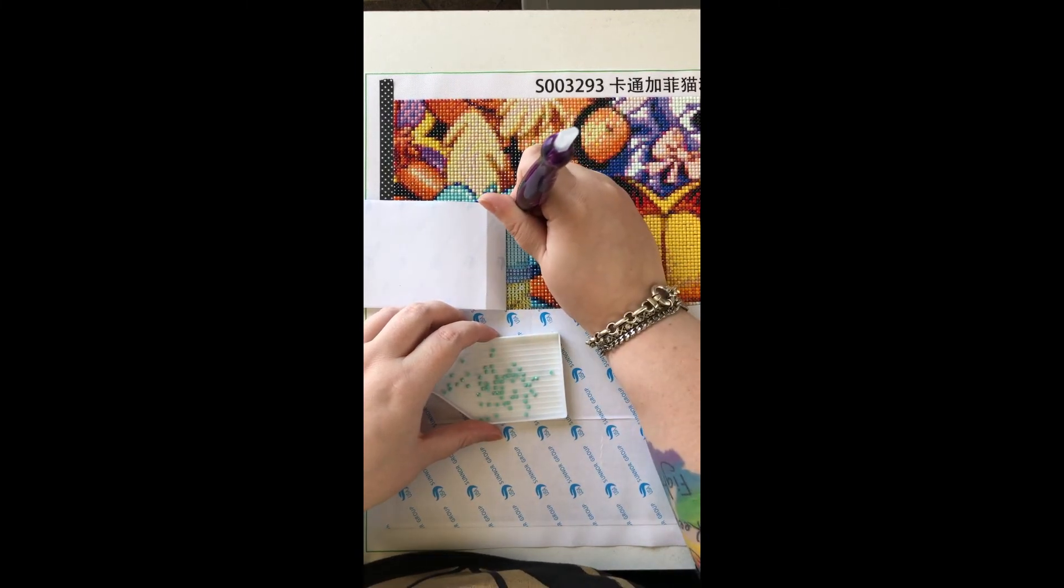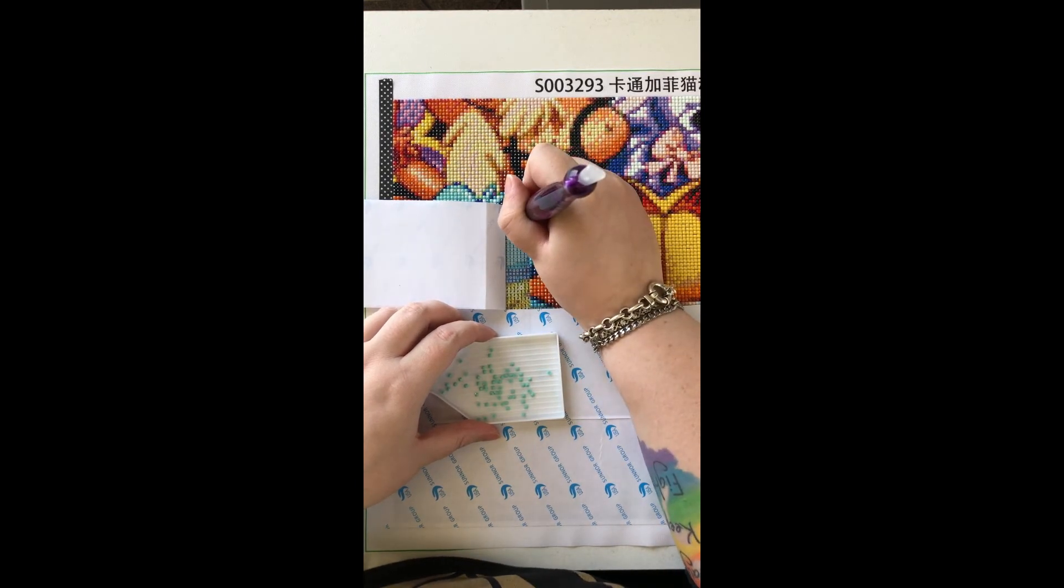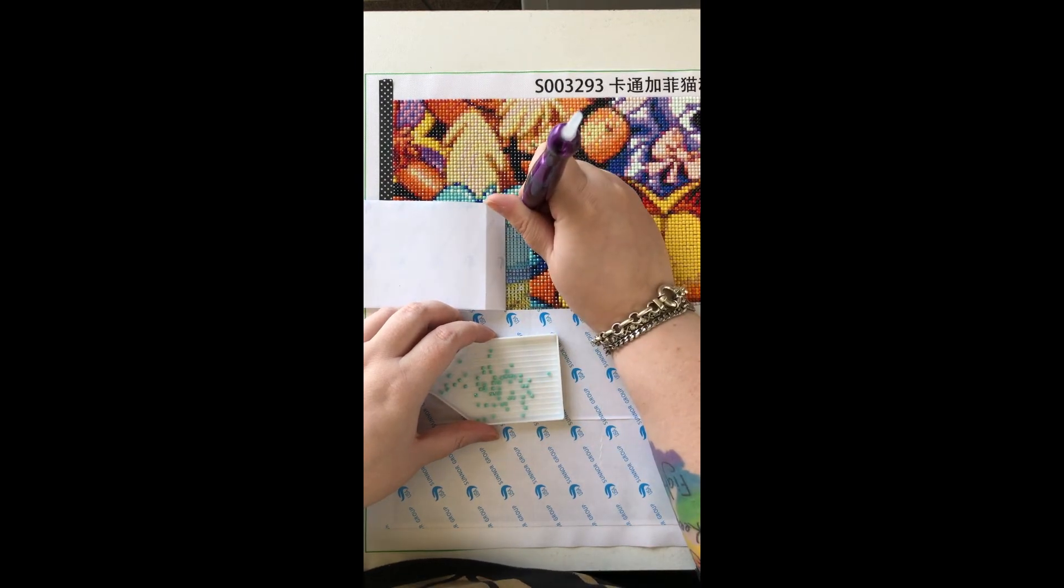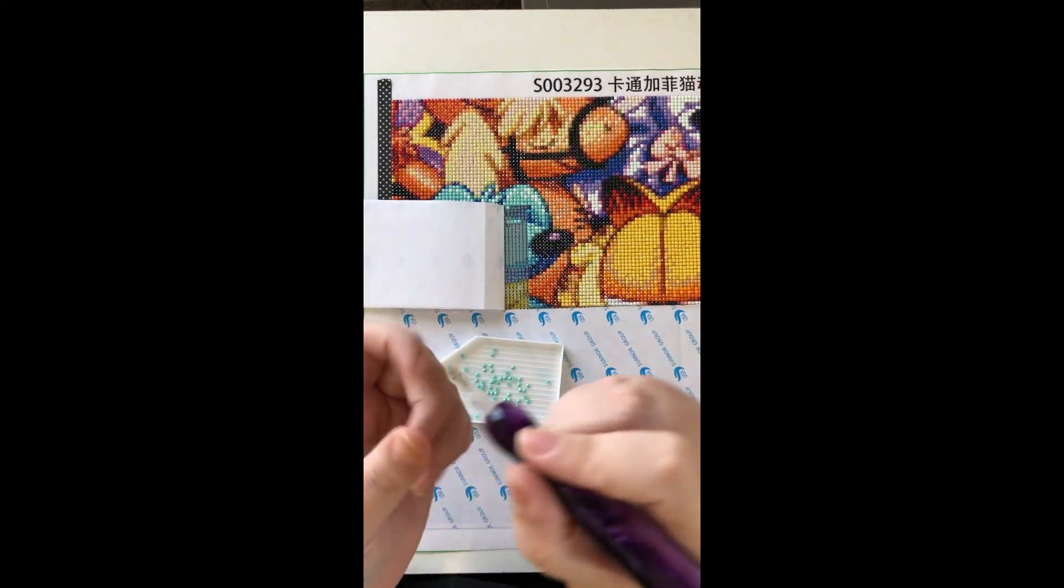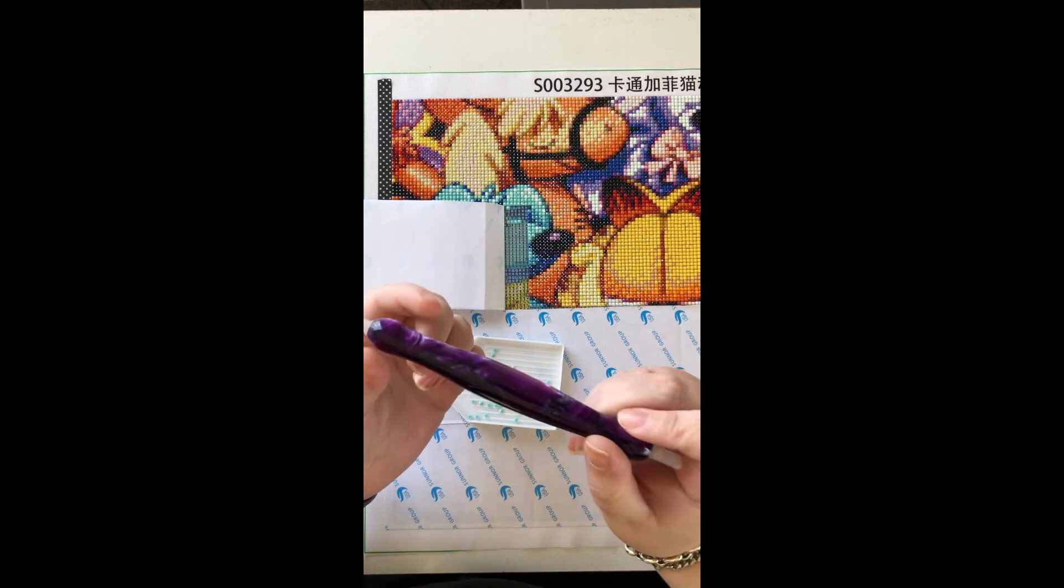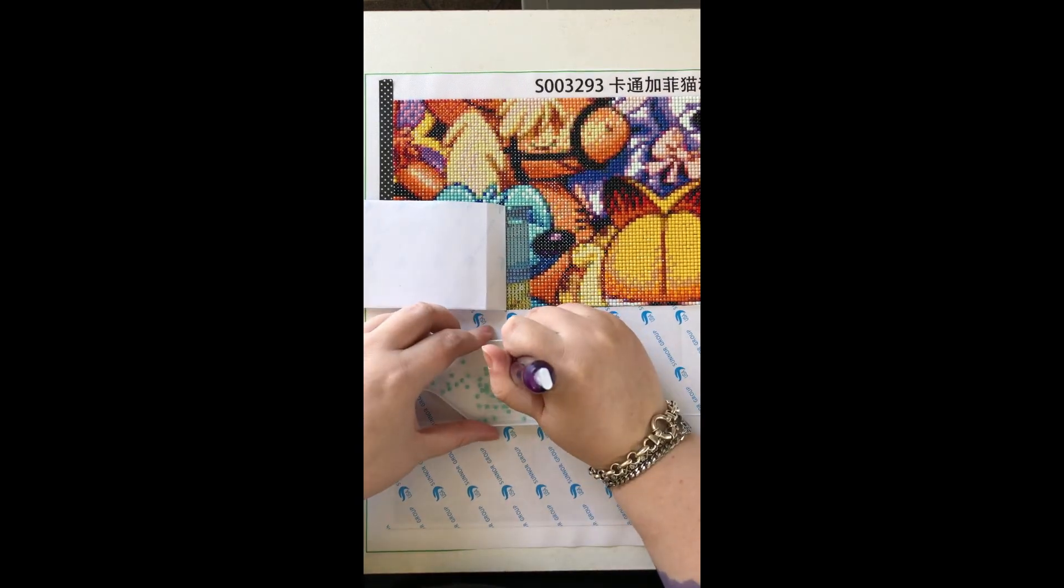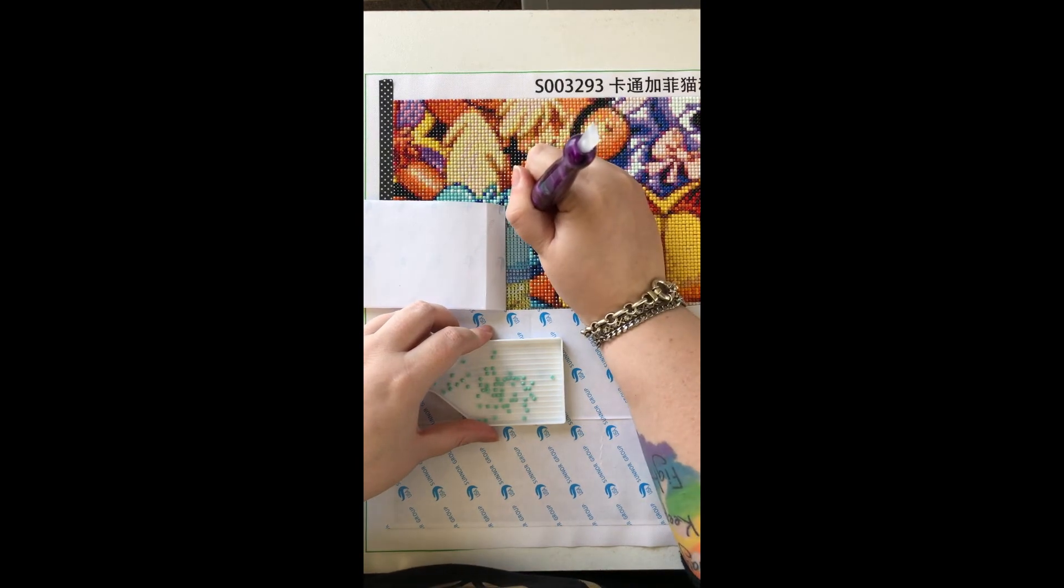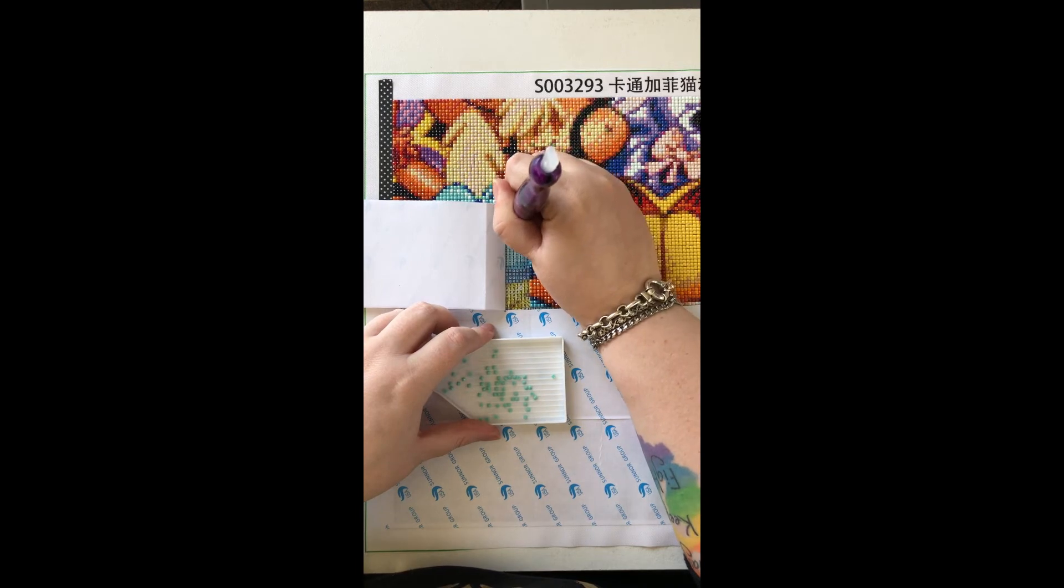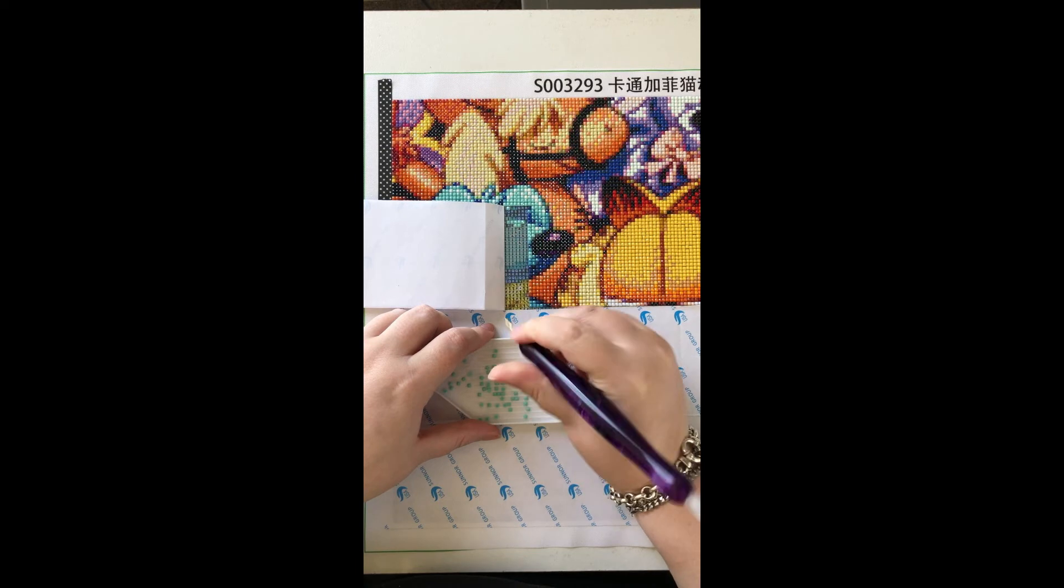This is so much nicer to hold than the tiny pen. The bumps in it are perfect for your fingers to sit in. And like I said you can request two, three or four bumps. If you go on the Facebook page there's so many pictures of what people have ordered. So you can see the different colours, the different shapes. I'm loving this already.